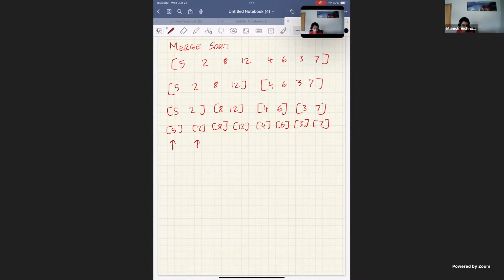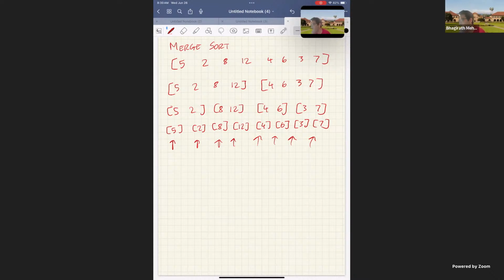Yeah, technically, yes. So we have 8 separate arrays, but within each array, all the elements are sorted. So we're done, right? We're not done. But this is our base case.